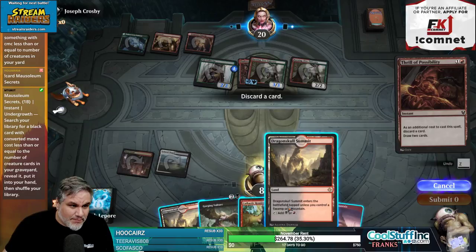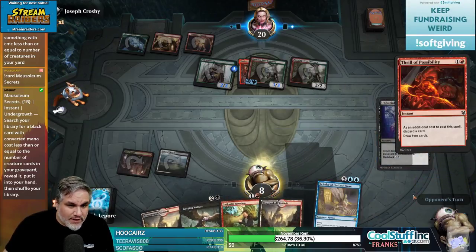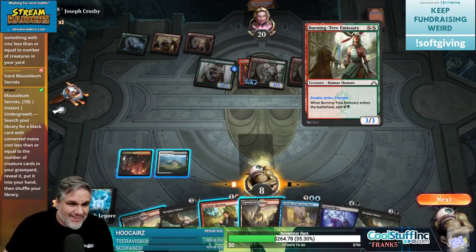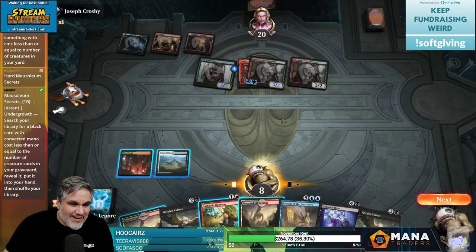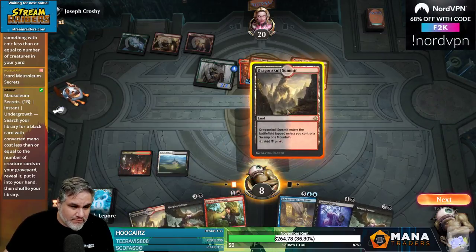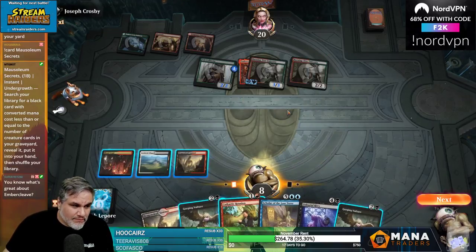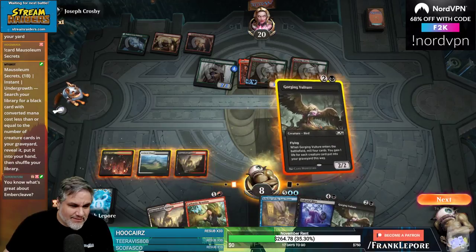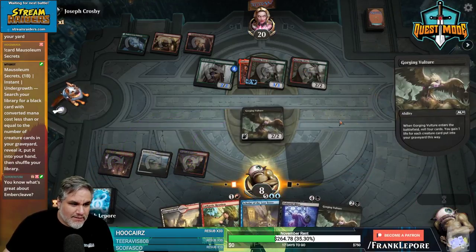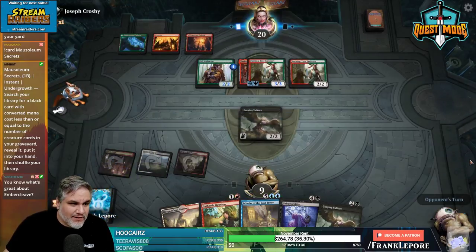Alright, don't know why they unbanned Burning Tree Emissary, but I'm sure it was a well thought out decision. Wow. That's insane. 6, 7, 8. You know what's great about Embercleave? Nothing. Is the answer nothing? Come on, hit it on Unburial Rites and go to 9.